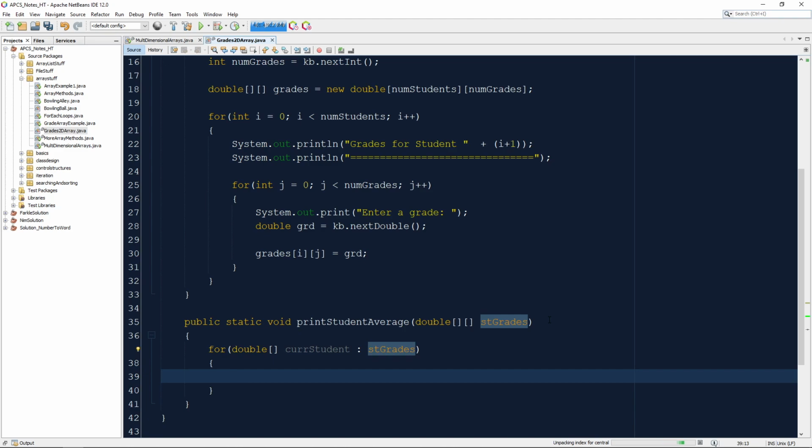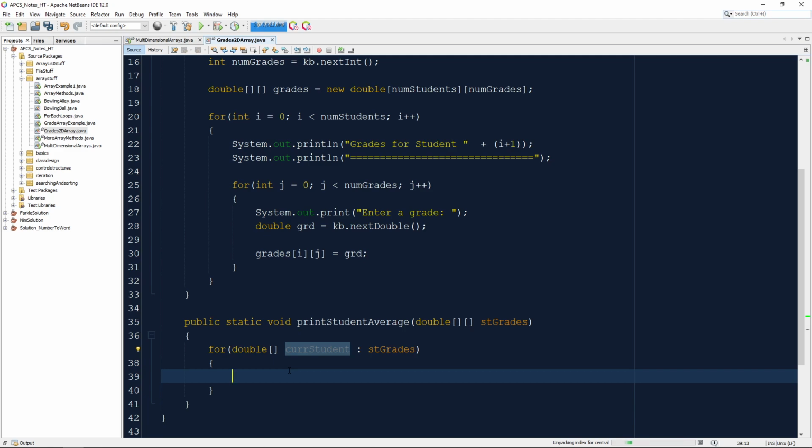So that is the same as the i loop on the outside. We're going per row. Each row is itself a subarray, an array of doubles, right? The total two-dimensional array is stGrades, and we're saying look at one row in it, and curStudent represents that row. And now we can do the same thing in curStudent. And again, I'm going to use an enhanced for loop just so we can see in action how convenient it can be. But again, we're going to end up having to do a little bit of extra work to make it look nice the way I want to. But still, it's just good practice.